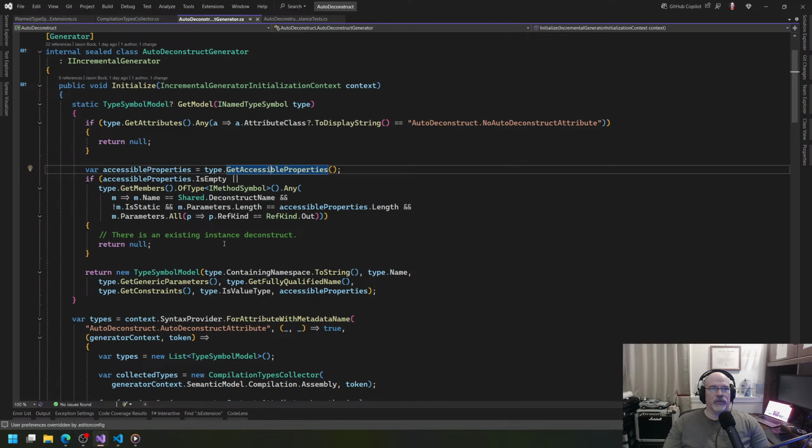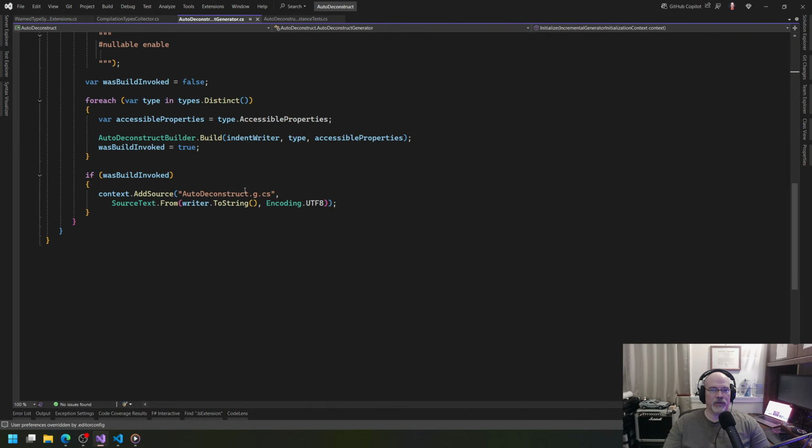The thing is, if those properties are internal, or the types of the properties are internal, or the type itself that we're trying to target is internal, then the resulting extension class that we make here should also be internal.